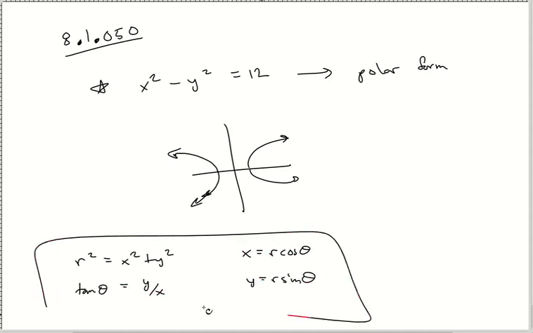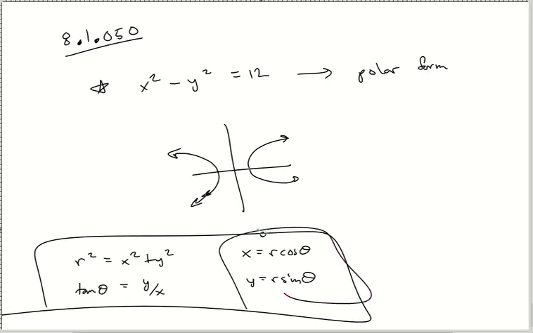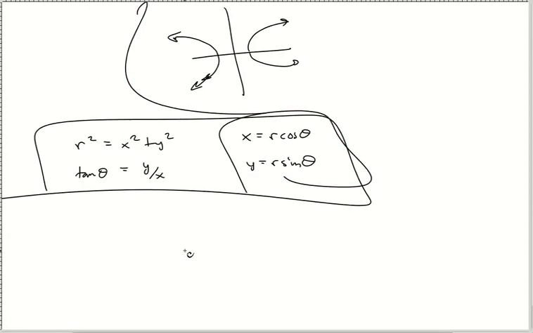We're using these 4 equations again and again and again, not just in this section, not just in this chapter, not in this class, but also other classes. Like in particular, Calculus 3. So, since it's on topic, hey, you're getting that lecture experience today. What do we do? I am going to take these guys and plug them in, and let's just see what happens. So, instead of saying x squared minus y squared is equal to 12, I'm now going to say (r cosine theta) squared minus (r sine theta) squared is equal to 12.